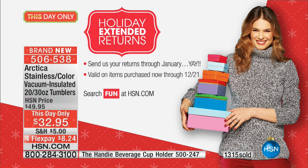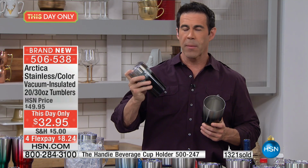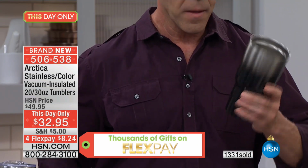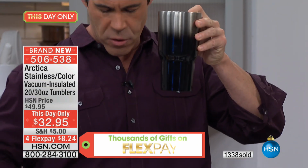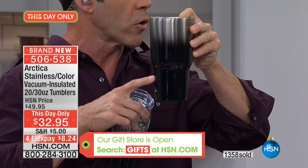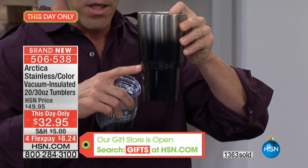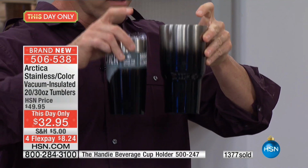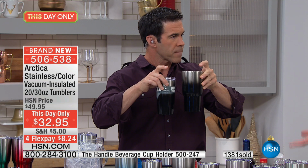Again, you load this thing up with ice. This was a couple hours ago, up to 30 hours. A little over 30 hours it's gonna keep ice. And I wanted to point out again, this is tapered at the bottom as well, but even the 30 ounce fits into your center console. Wow. So you see how that's beveled at the bottom. So whatever it is, it's gonna fit into your cup holders. Oh, that's so smart.